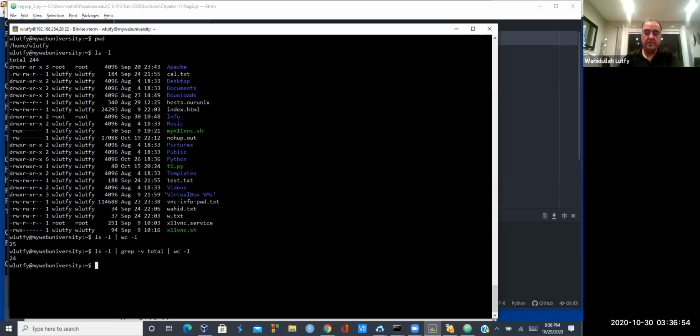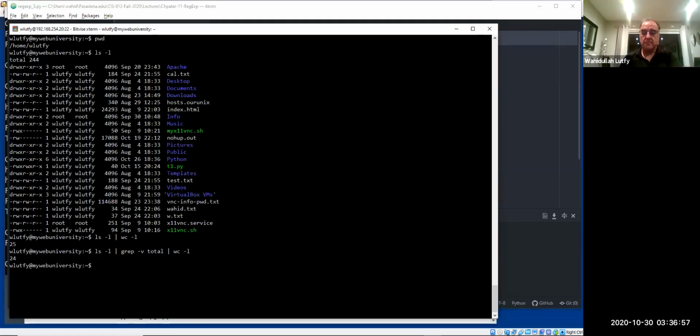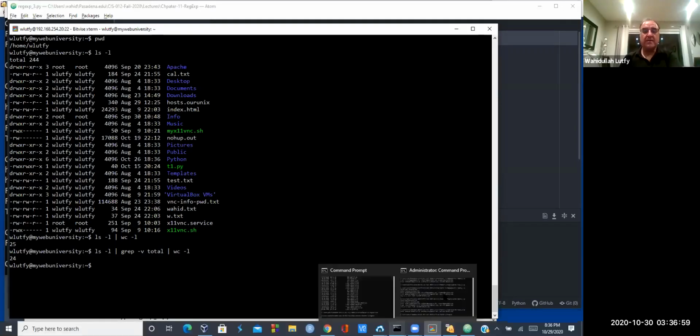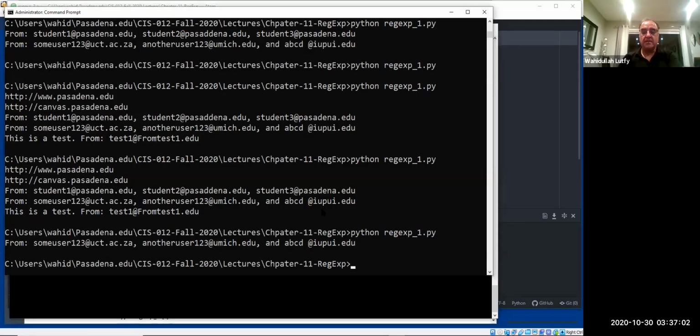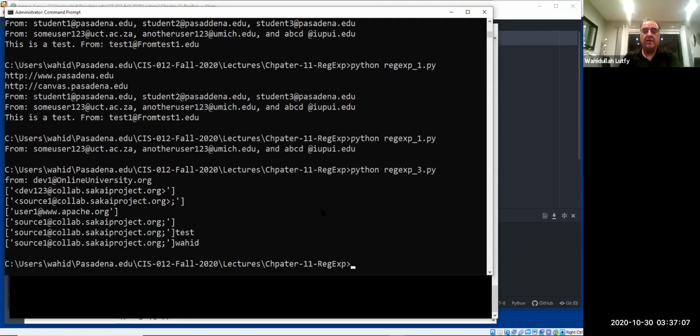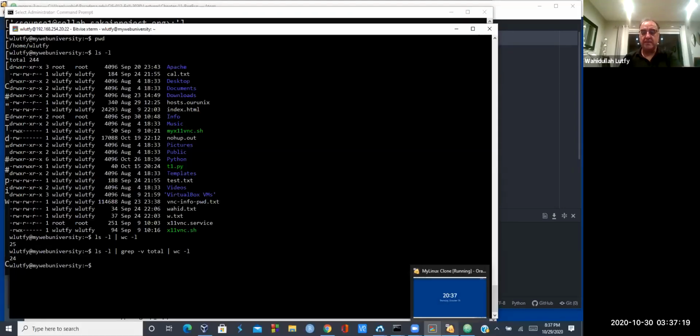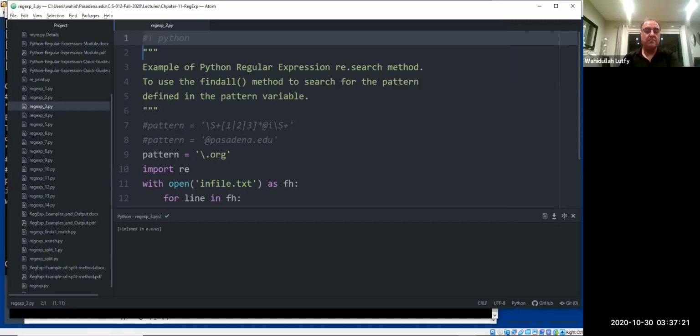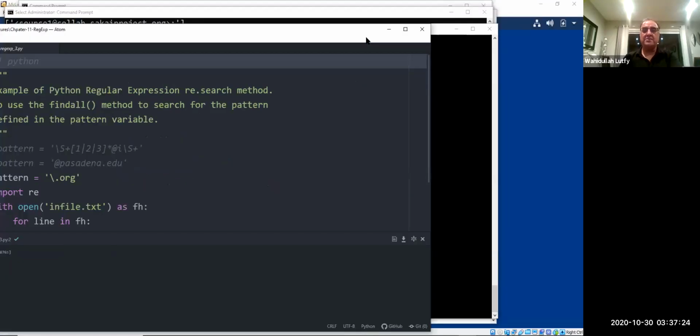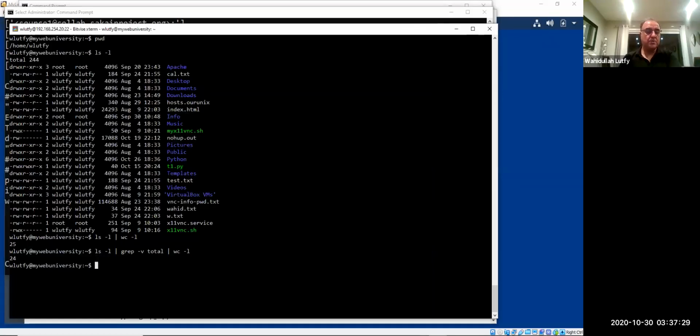So I'm going to open up, let's see, sorry. I'm going to run the code here. That was example 3, and it does work. And then more of regular expression underscore 3.py. It does do the .org. I'm going to close Atom. I'm tired of just getting misleading information that this is not defined when the interpreter itself is not working properly.